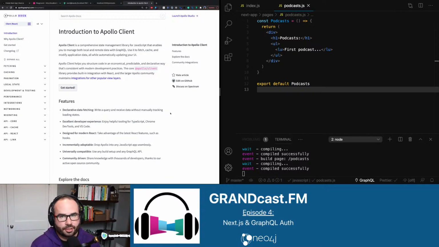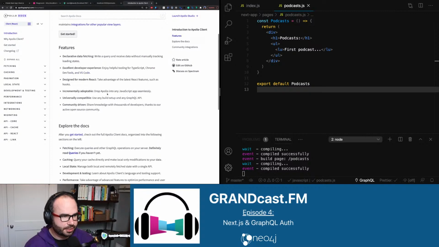The benefits that we get from Apollo client, though, are framework level integrations with the state system of that framework. So in React, we have React hooks that wrap the Apollo client API that make it nice to integrate with state in React. And then there's also an Apollo client cache that will cache our GraphQL requests so that we're not unnecessarily loading data and making unnecessary requests to the server. So anyway, that's why I like to use Apollo client.